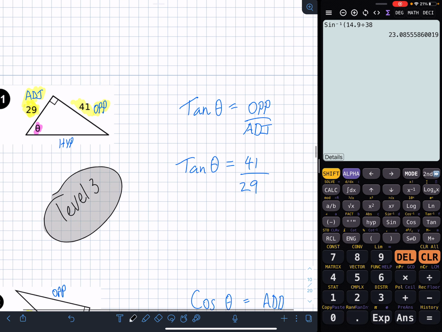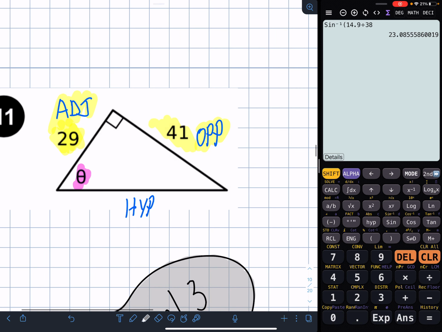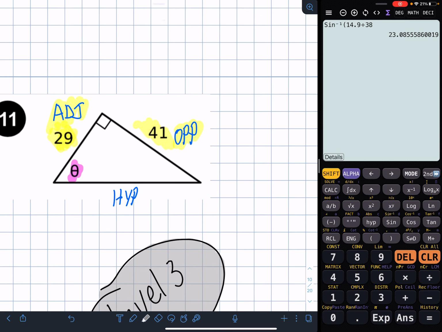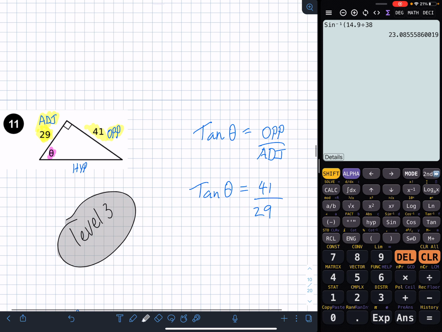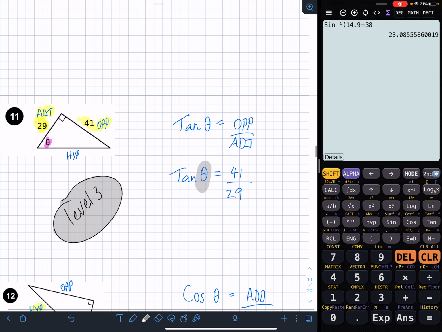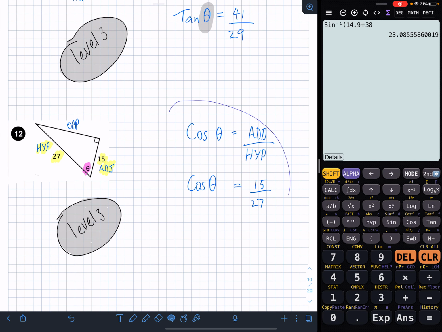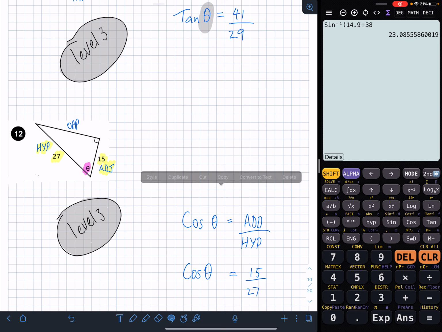Okay, let's do one more for a level 3 question. Again, we know we've labelled the sides, hypotenuse, adjacent and opposite. We've learnt that it's a tan question. Theta is the unknown, so now we know it's a level 3 question. And now let's go to the proof. I'm going to move that one down a little bit so we've got enough room.